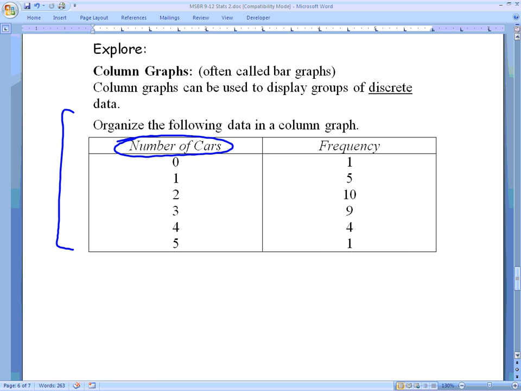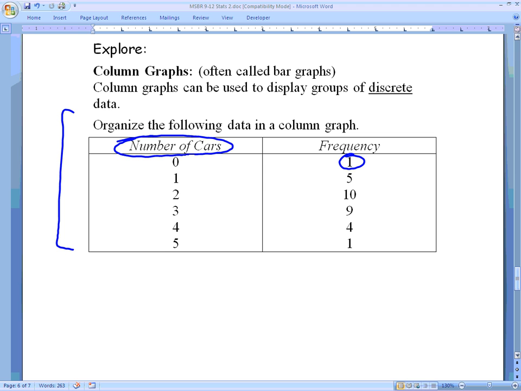Now maybe it should be more specific, number of cars in a certain parking lot, or number of cars owned by people, which is the data that I think this is. And so how many cars do the people own? And some people selected 0 or 1 or 2, so on and so forth, all the way up to 5. And now that doesn't mean that if one person doesn't own any cars that nobody else can, but in this particular case there was only one person.